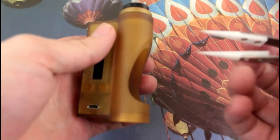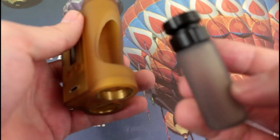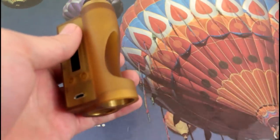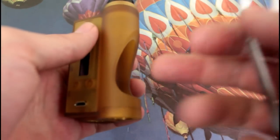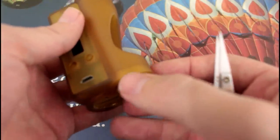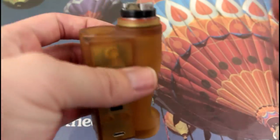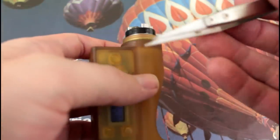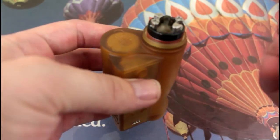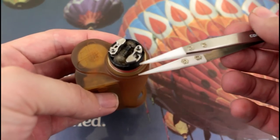This is not a proprietary bottle system, and you could use just about any bottle in here. This is a BFX bottle, which goes with the Palm BF — it actually fits up in there quite nice. I would imagine you can use most BFX bottles. Lucose bottles should fit in here, cheapo bottles will fit in here too. It helps that you have this bottle cap because it will help you adjust the height to any bottle — whether the bottle is smaller or larger. One last thing: the 510 on here is silver-plated, along with being a Sunbox 510. That's a 24mm, with a little bit of room for about a 25.